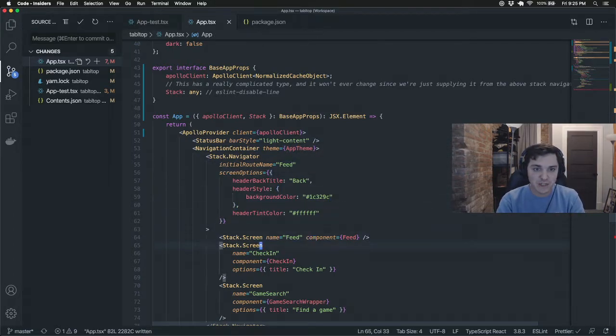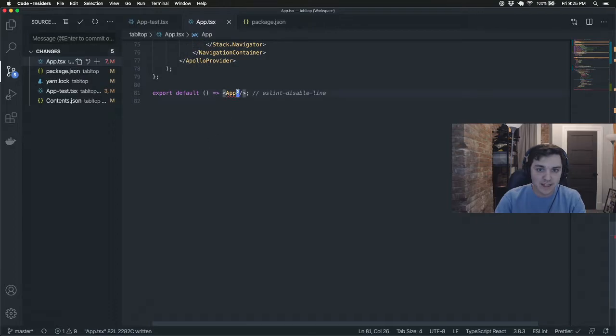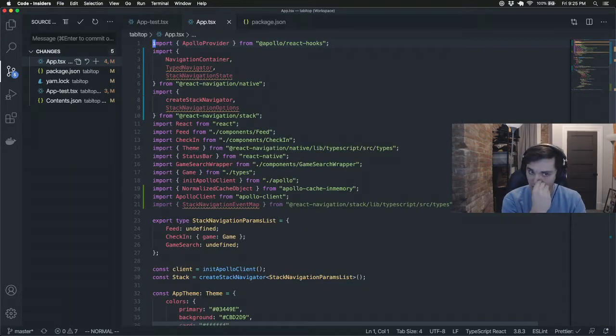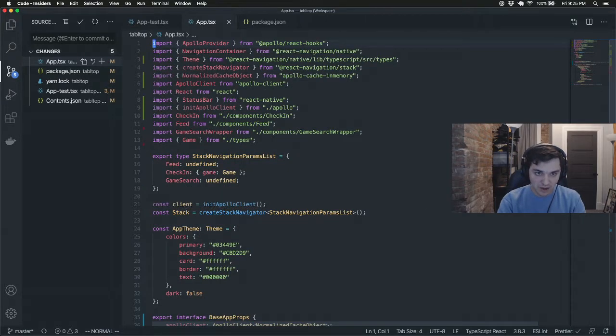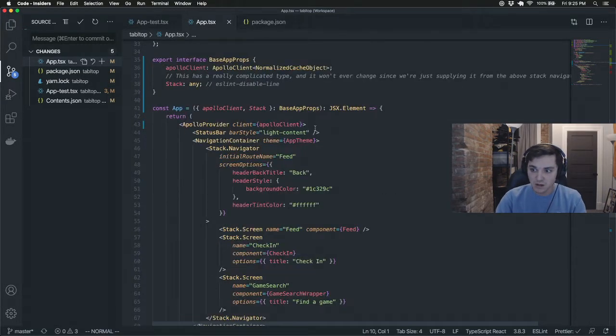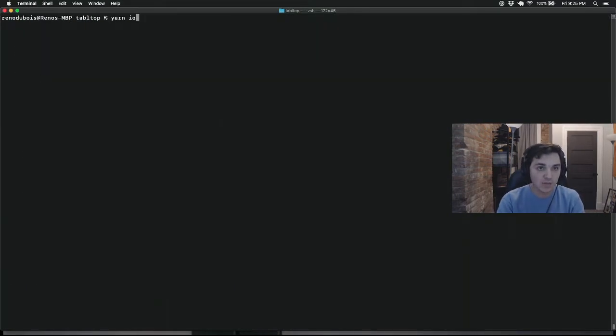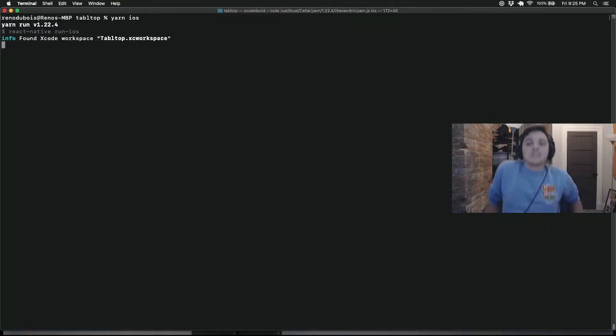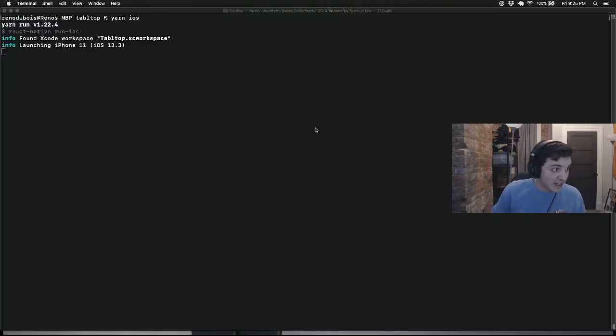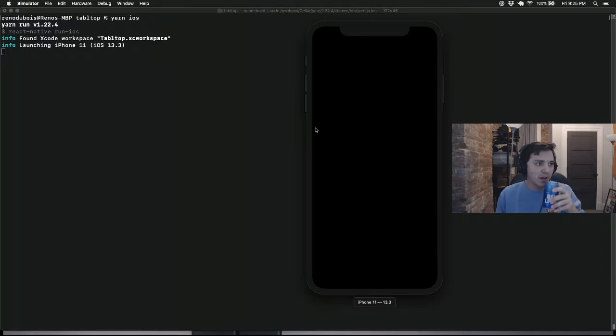And then that should just be stack. And then this app now is going to have Apollo client equal to client, and stack equal to stack. Great, so in theory, that's fine. Now let's actually test the app, actually running it, to make sure that works. Because that's kind of a shift, and I want to make sure that's not messing anything up. I don't think it will, but I'm wary.